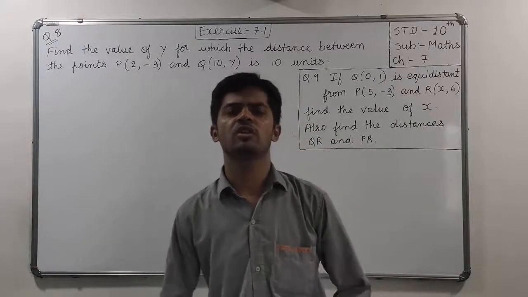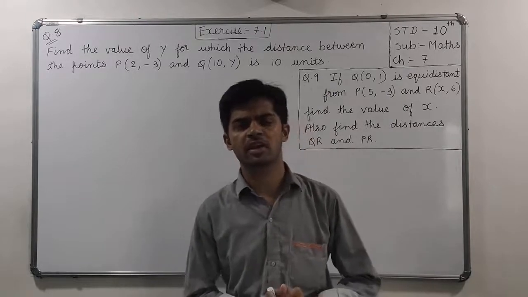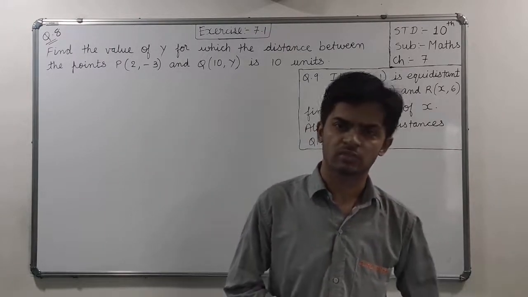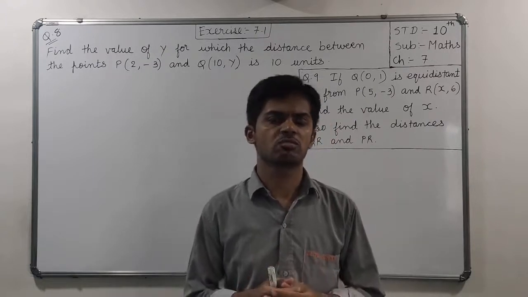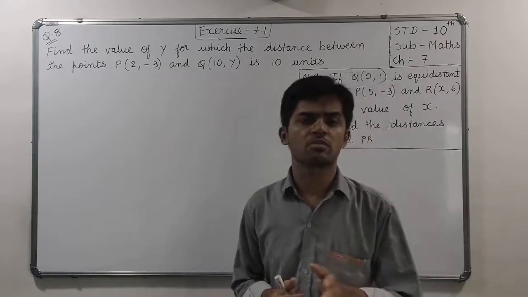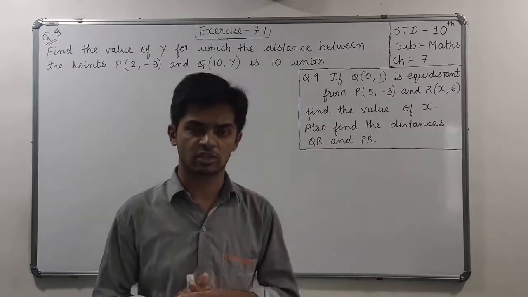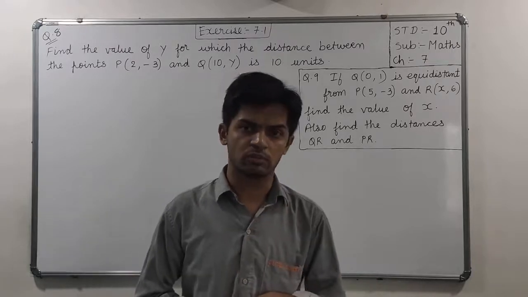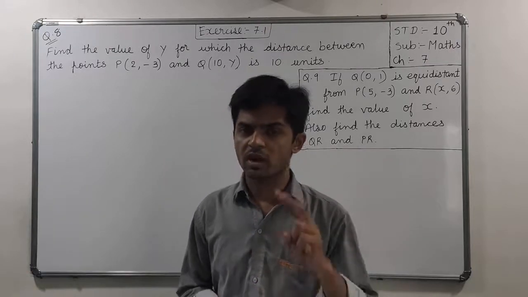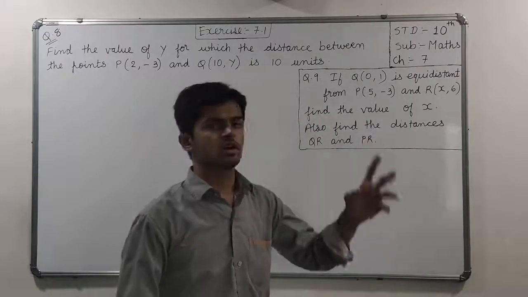Hello students, in this lecture we are going to start the remaining sums of exercise 7.1. In the previous lecture we had already seen question number 6, right? Question number 7 we had already seen before in the previous lectures. Question number 10 was homework for you, I think so, right? Okay, now it means two questions are remaining, that is question number 8 and question number 9.